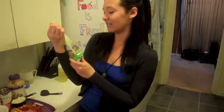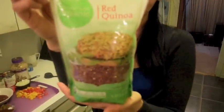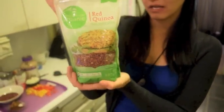Quinoa has the perfect balance of all 9 amino acids that are essential for human health. That's why I love it. And not only that, it tastes the bomb. This is the kind that I use. I got it from Dylan's. You don't have to get organic, but I do.